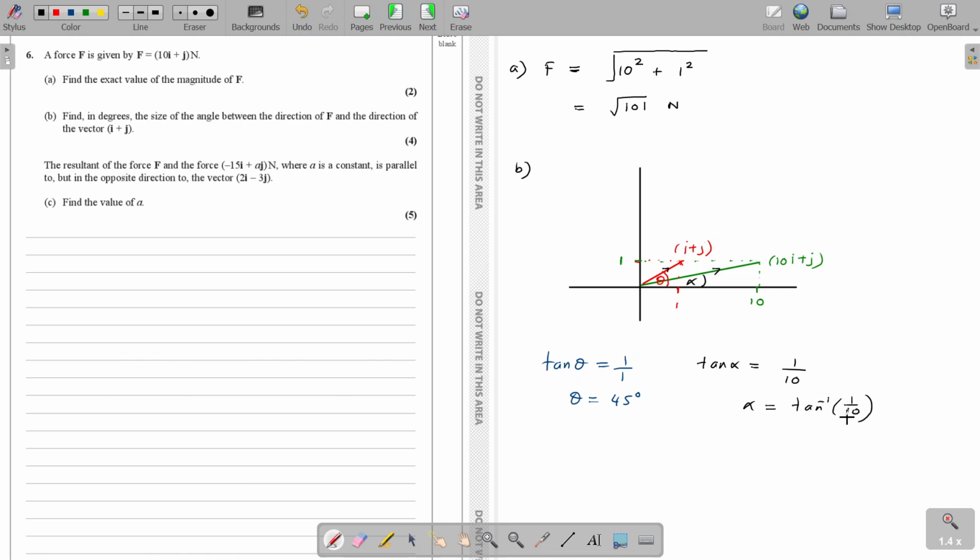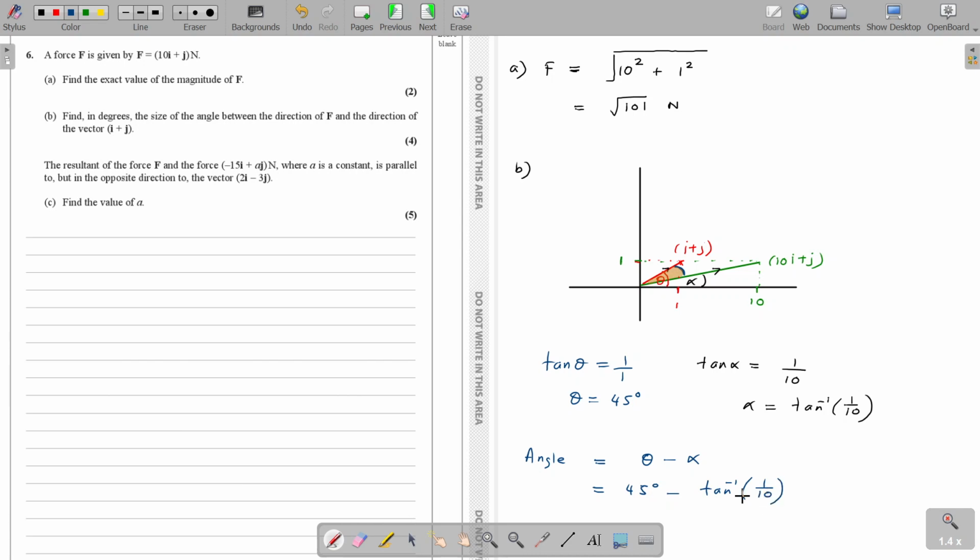And then they wanted to find the angle between these two. So what is the angle between these two? Between angle is what I'm coloring over here. Can you see? This colored angle, isn't it the between angle? When you consider the angle between F and I plus J, isn't this colored angle the angle in between? How do you get that angle? The angle that you require here is from theta, you should subtract the alpha. So theta is 45. Subtract the alpha, tan inverse 1 over 10. Can I know the answer?